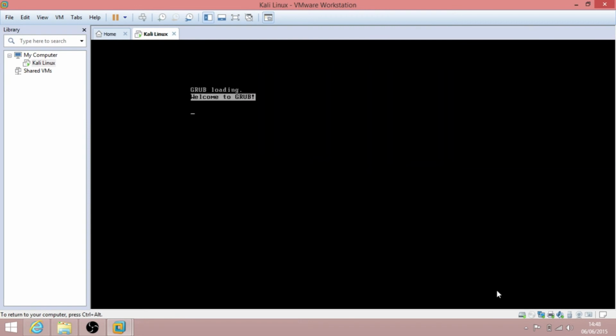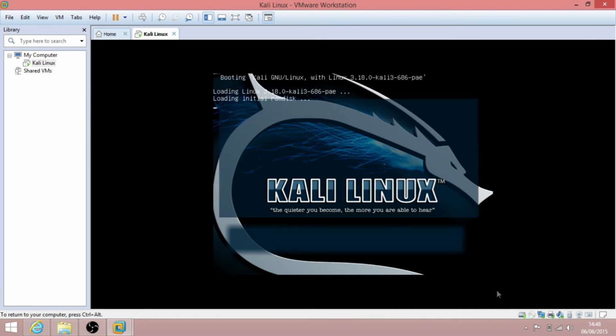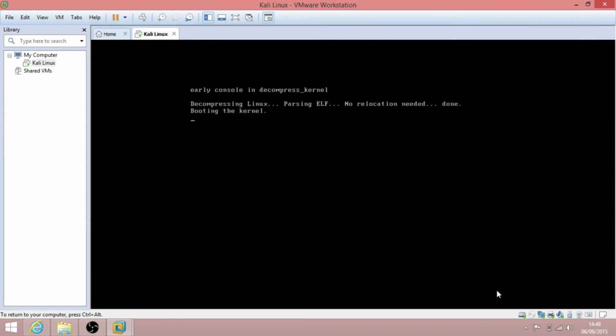Okay, so it's rebooted now and we're loading back into Grub. As soon as it's loaded, you will get presented with this screen. What you need to do is select the top option and let that run through. And now it's just going to boot into Kali Linux for the first time.